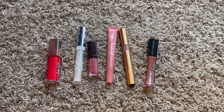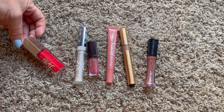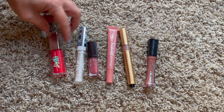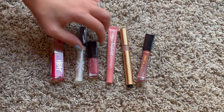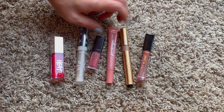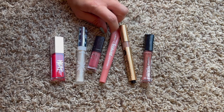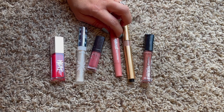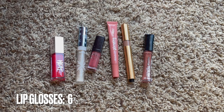These are the lip glosses I have right now. I have two new ones: one was a Christmas gift - the Fenty lip gloss I've been wanting to try for a long time - and the new L'Oreal Infallible Plumping Gloss. One gloss is almost out the door it's so low, and I plan to use the others well this year. We went from six lip glosses to six - not the exact same six but the number stayed the same.